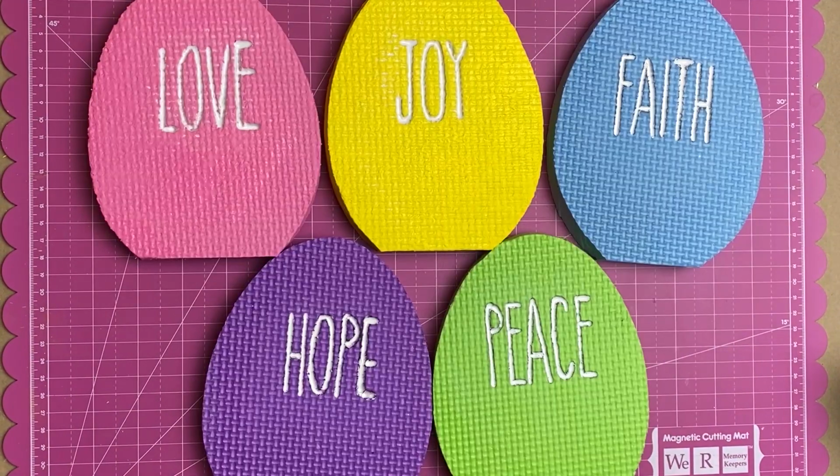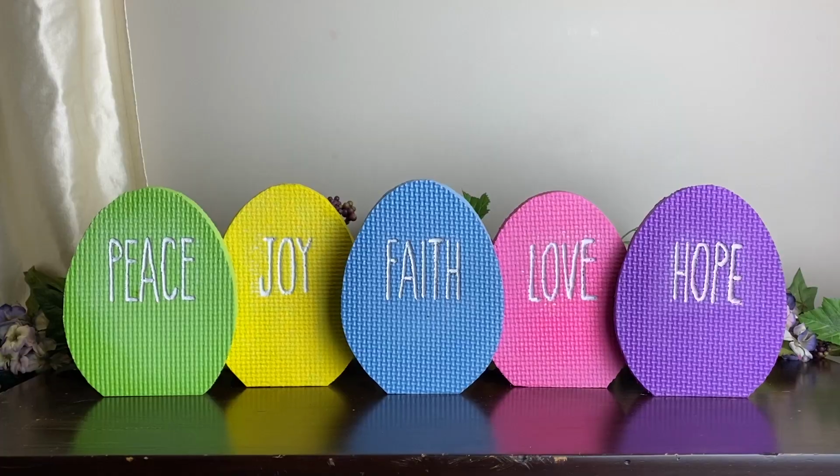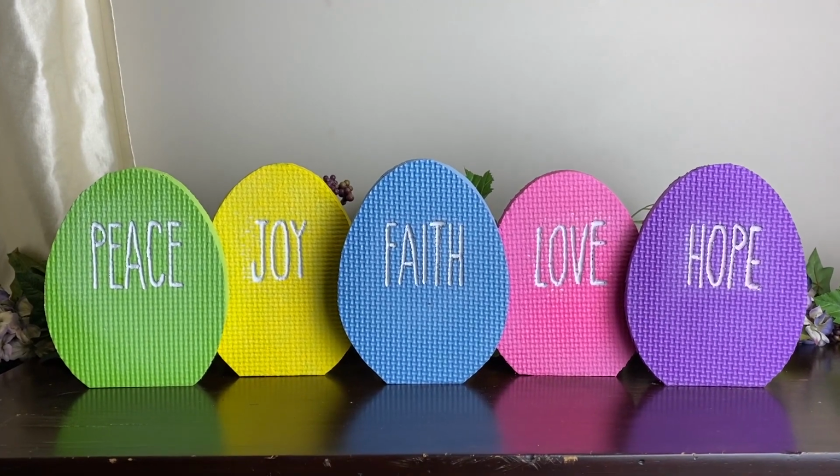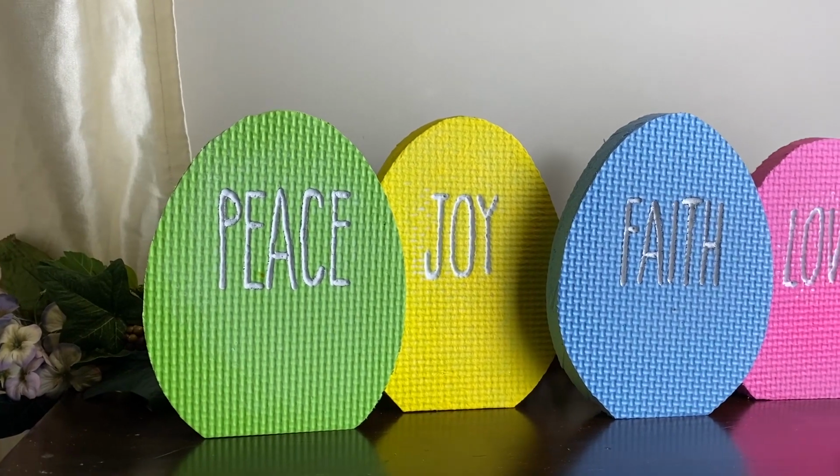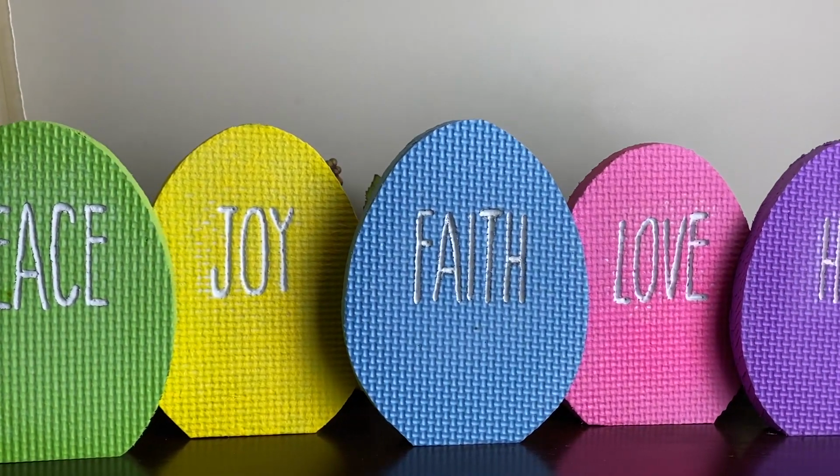And then here they all are finished, and they sit nicely on the shelf, so they worked out great. And I think they'll just be a really easy, cute little thing to add to each Easter display.